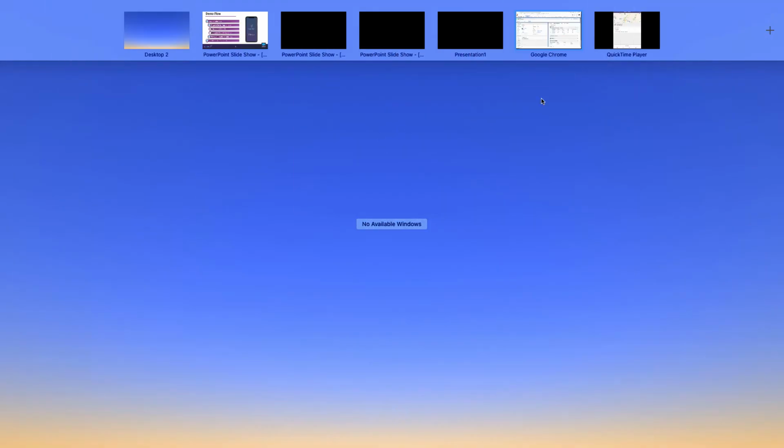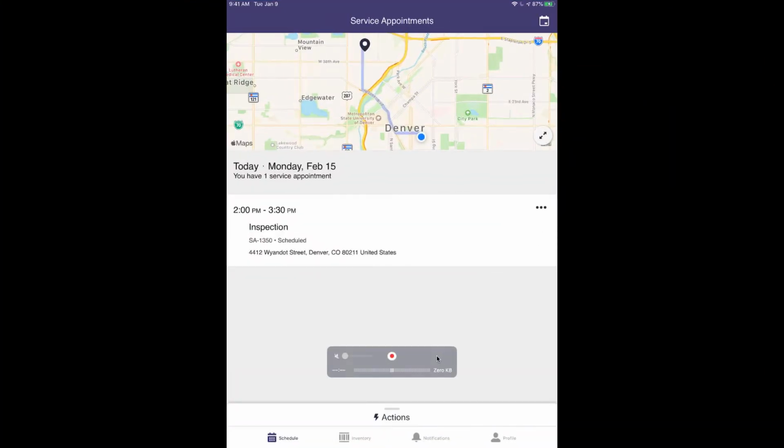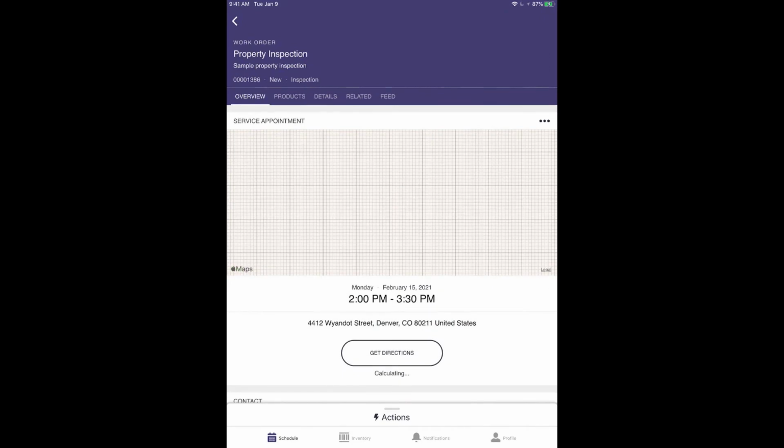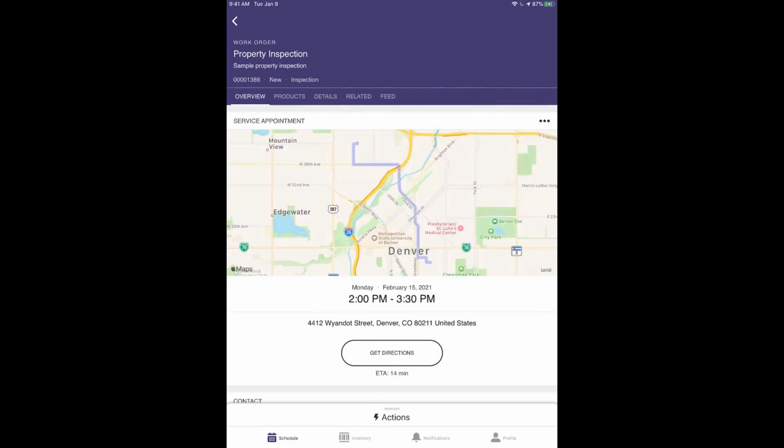But now if I take us over into the mobile applications that we're going to be using, let's pretend as though we're an end user at this point. So what I've got pulled up here is the Salesforce Field Service mobile app where I can see that appointment that I've been scheduled and dispatched for. So I've got this inspection that I need to go to at 2 o'clock. I can click right in here. It's going to show me where I'm going. And when I get there, this is when I need to actually fill out these forms.